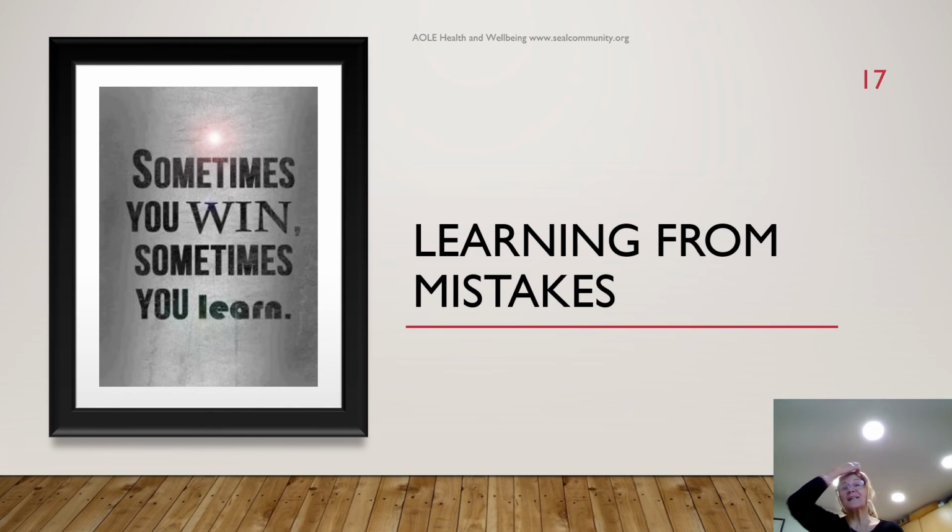This learning from mistakes is very much a focus of work on growth mindset that we touched on earlier. There's loads and loads of motivational posters about, but we know that it's not enough to put a poster up and hope it changes behaviour. So we need to do some things as well, and we need to demonstrate ourselves that it's okay to make a mistake. We need to talk about how we have made mistakes and how we use them.